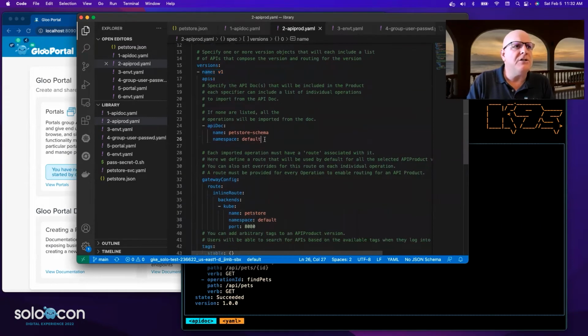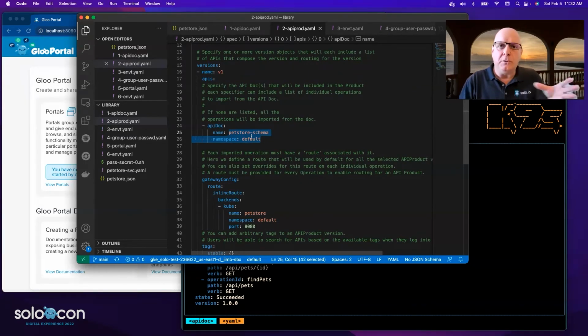You can also see there is an API doc, the one we just created, that's going to be part of this product. Now, there are a couple of interesting things we could do here. We could package multiple API documents into the same product. We could also pick and choose what elements we want to publish from a particular API doc as part of this product. So let's say we didn't need all 4 of those endpoints. We only wanted to publish 2 of them out. We could make those sorts of selections right here, as well as, again, aggregating multiple docs into one cohesive product.